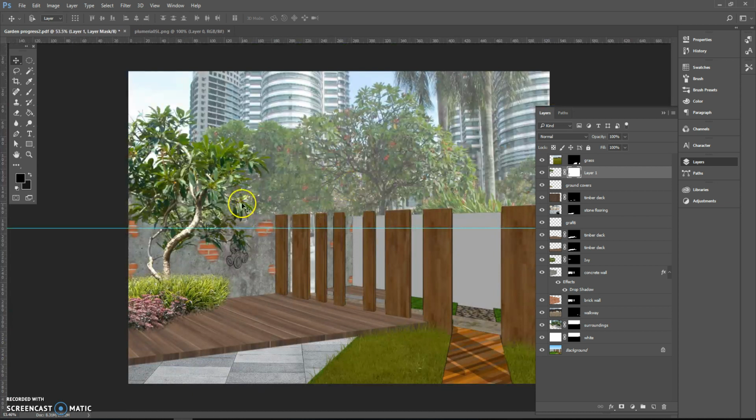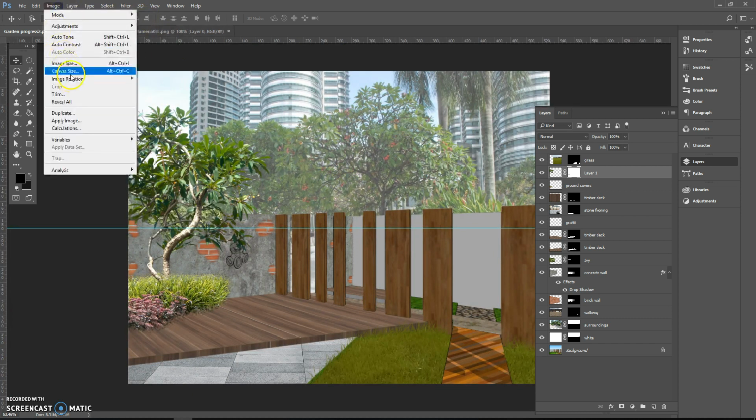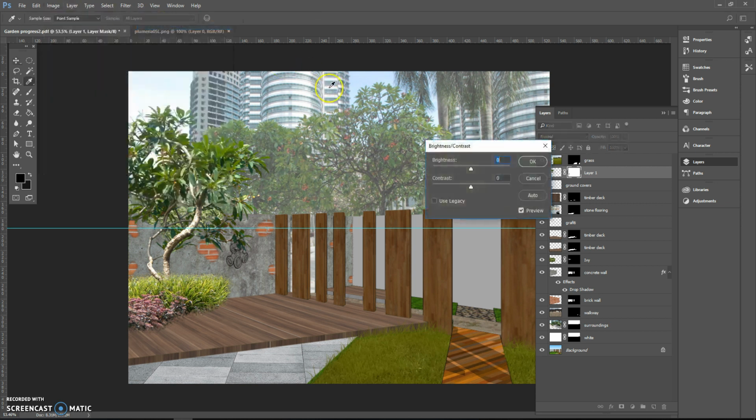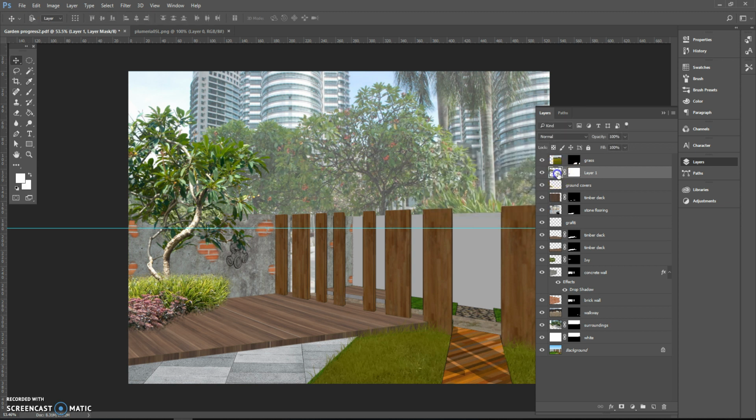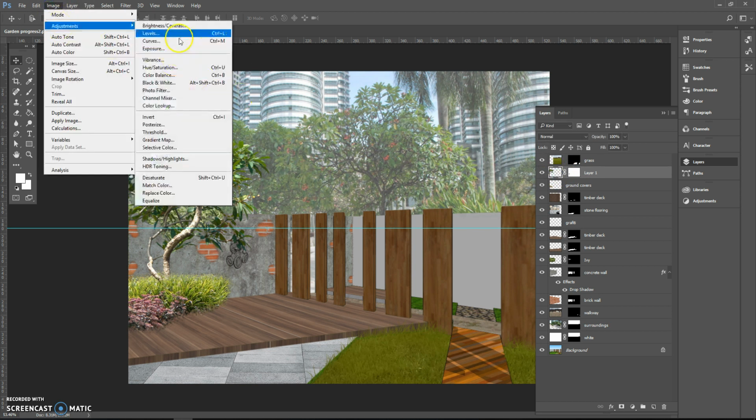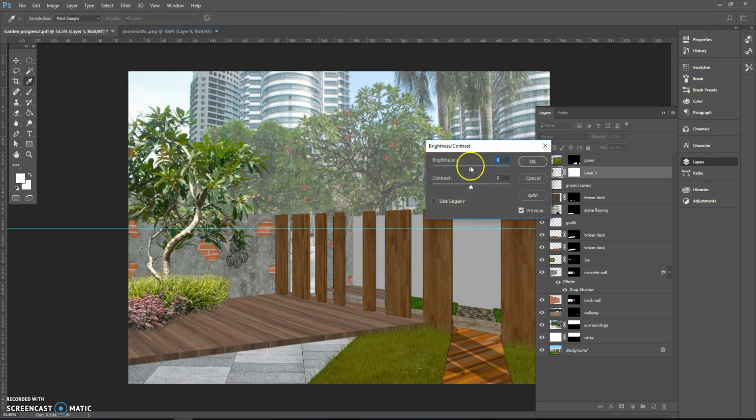Now the only thing is probably for this one I also want to decrease the brightness a little bit. Not the layer mask, the layer itself. It's very important that you make sure you use the right one. It's very easy to accidentally have the layer mask instead of the layer itself selected. Okay, that's that.